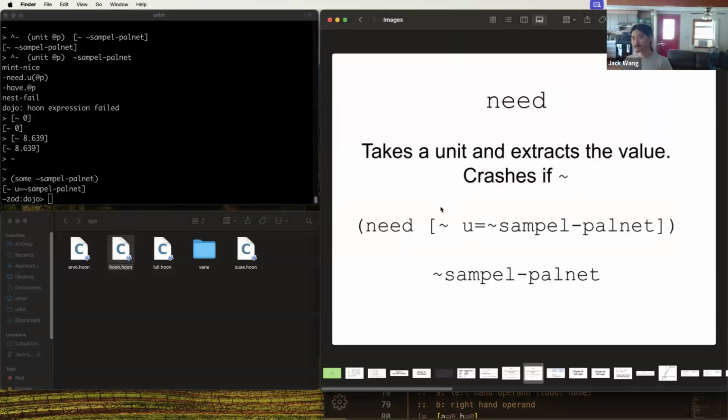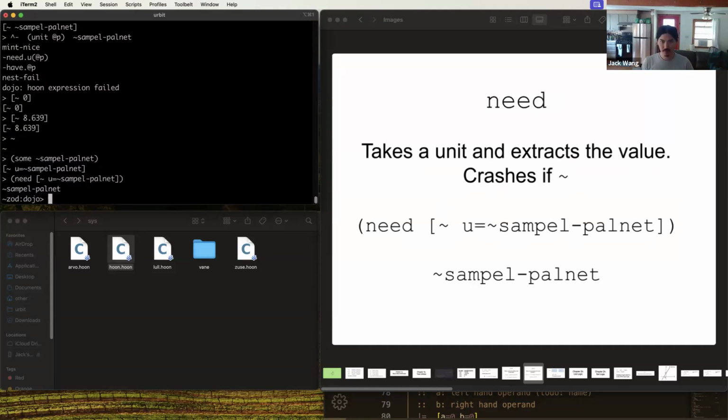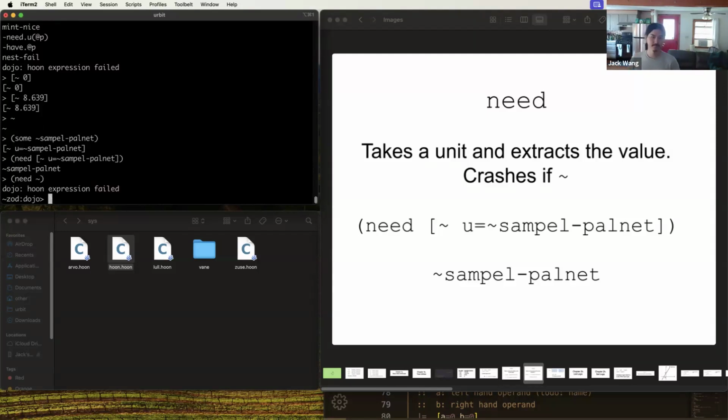If you have a unit and you need to get the value out of it, you can use need. So need this unit, you get that sample pat p out of there, right? If you give need an empty unit, there's no value to extract, then it's going to crash, right?